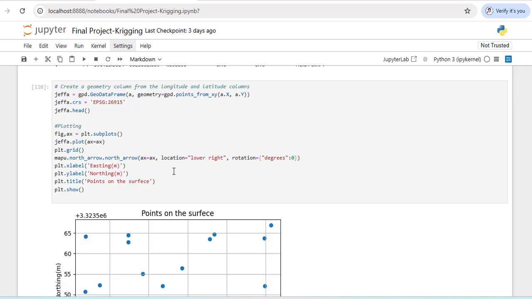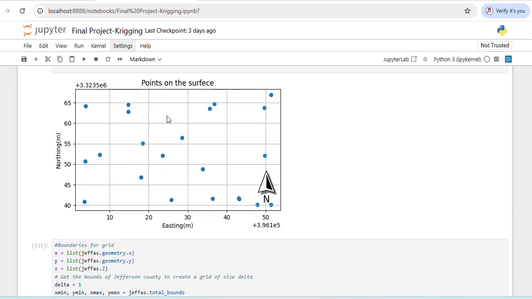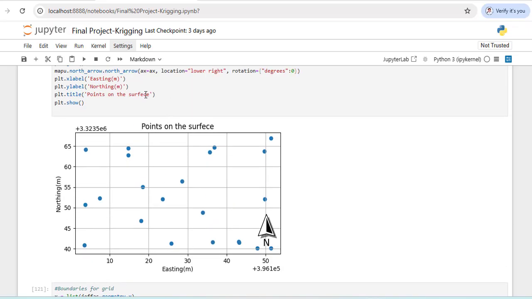Here we use the coordinate reference system EPSG:26915, which is UTM Zone 15N, and then plot the points on a map using matplotlib. Include a north arrow for orientation.